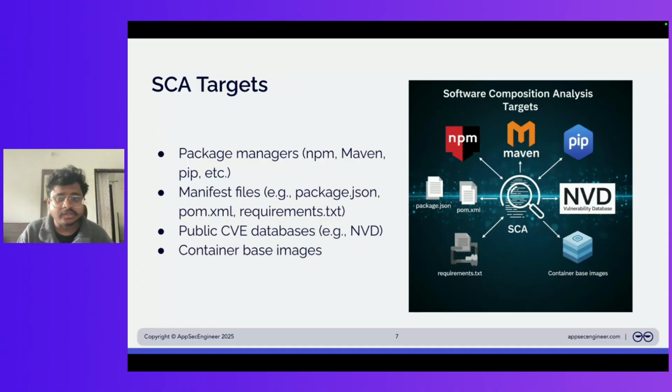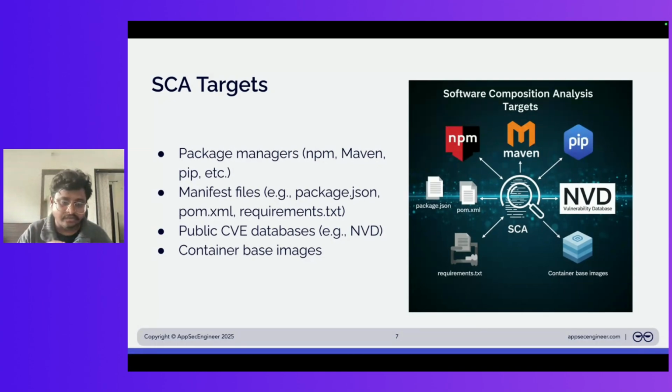And when it comes to the targets, we're going to focus on a lot of package registries like npm for Node, Maven for Java, pip for Python, and some of the package.json files, pom.xml files, and requirement.txt files present in your applications. So we're going to generate some bill of materials files for these types of package registry files present in your application, and we're going to analyze those bill of materials files. I mean, the SBOM files that we have generated will be analyzed with some of the framework standards. So this would be the further discussion that we're going to deal with in today's webinar.